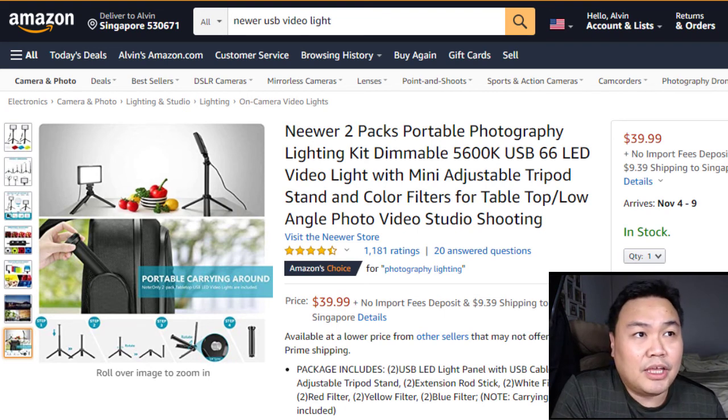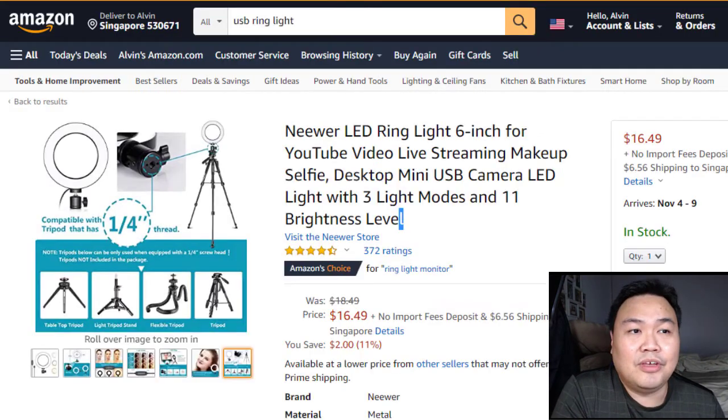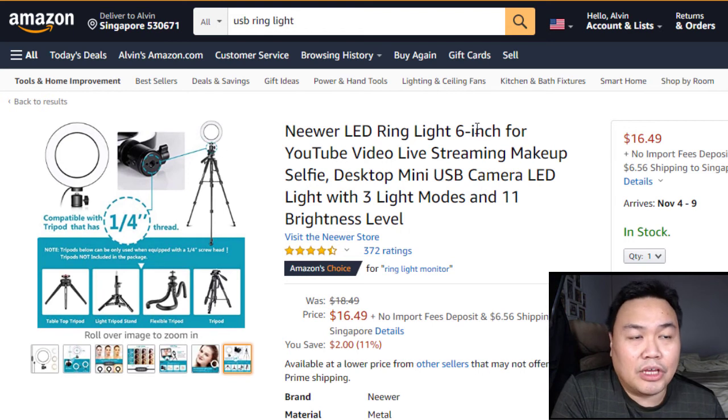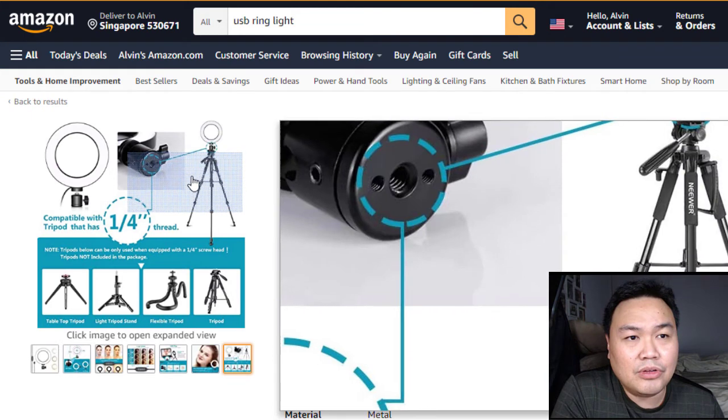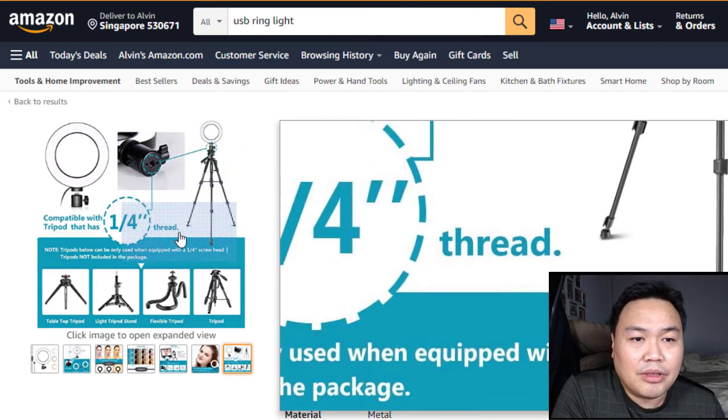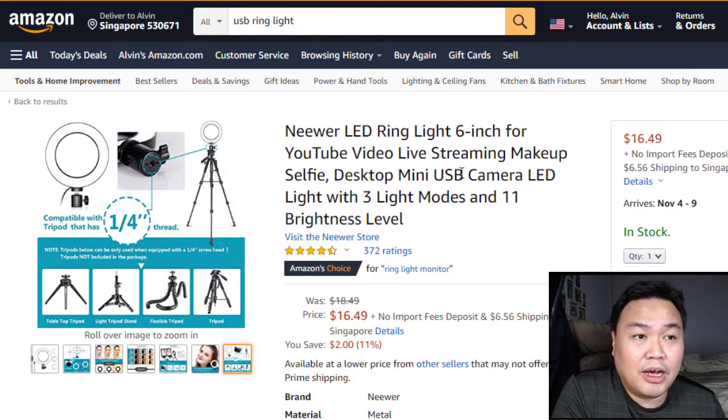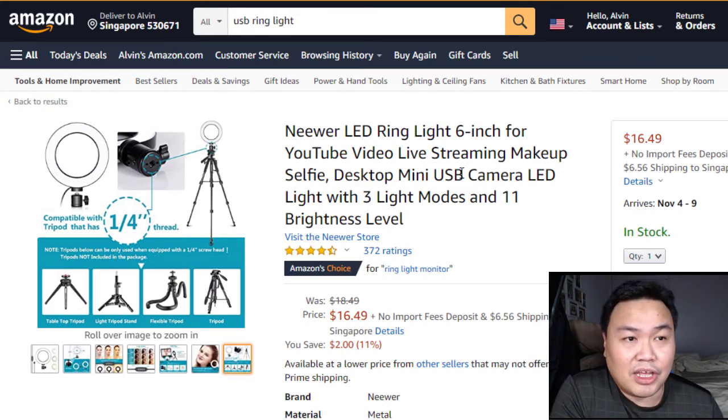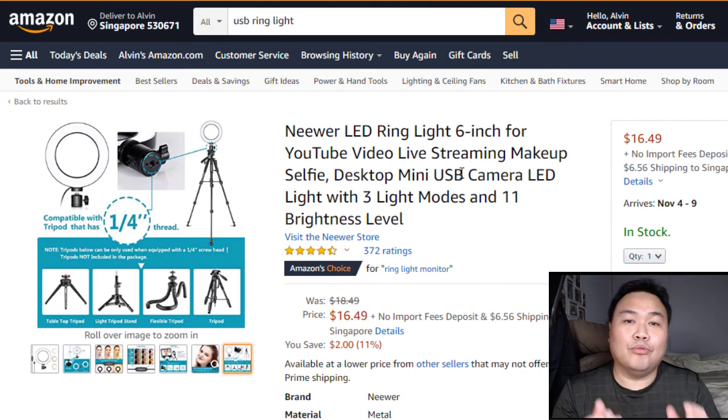The second option, if you feel this light is too expensive and you don't want to spend too much, is to consider the 6-inch ring light, which is the one I'm also using. Take note, this one does not come with a tripod stand. You have to buy the tripod separately. I didn't get the tripod because I can just stick it on my cupboard behind, so I don't need that. This one has 11 levels of brightness, and it's quite decent. It's not the best, I would say, as you saw in what I just showed you in the tips. So it's up to you to decide which light you prefer for your budget.